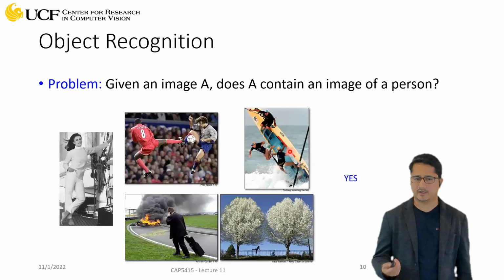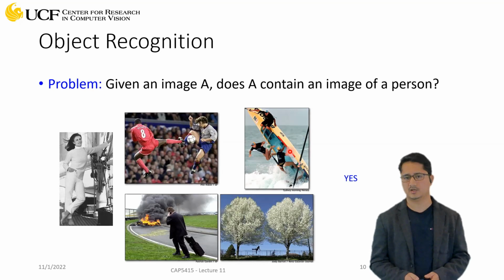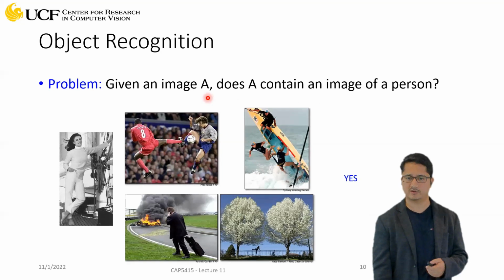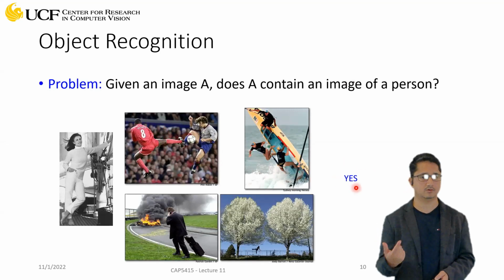All right, so classification, you can call that object recognition as well if you're interested in some set of object categories. And as we discussed earlier, a simple variation could be binary classification, where if you're interested in persons, the question will be whether a person is present in the image or not. And your classifier should provide you this answer, either yes or no.